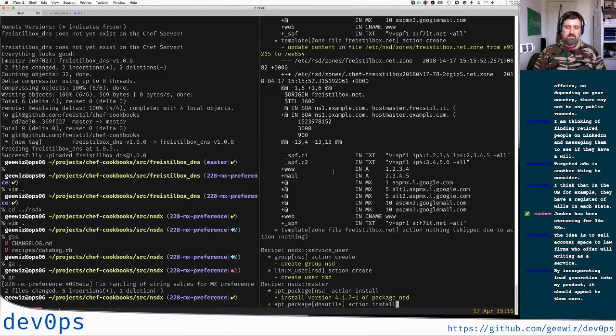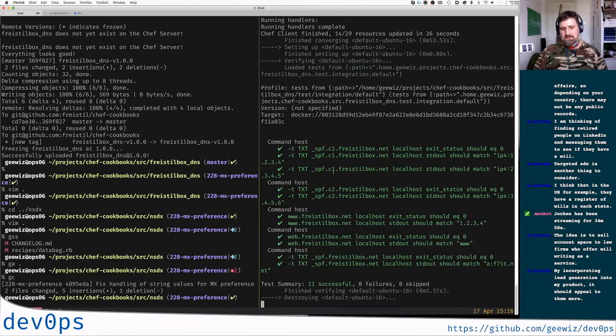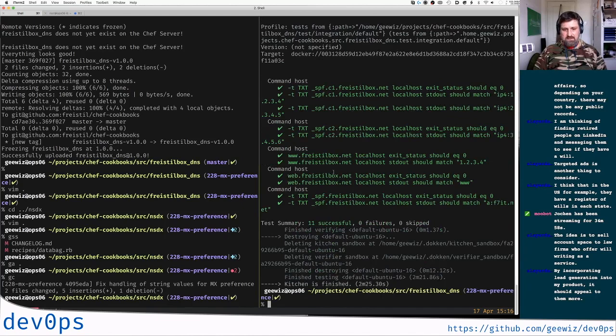I guess this will be one of my next topics: how to run continuous integration on our cookbook repository, so it'll also automatically run all the tests that are necessary if I push something to the repository.